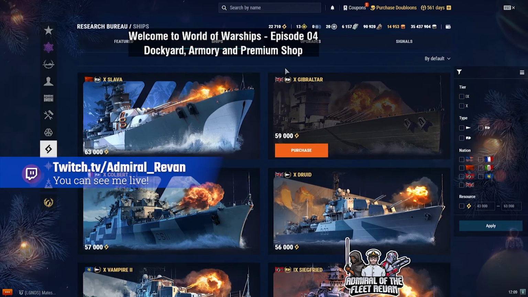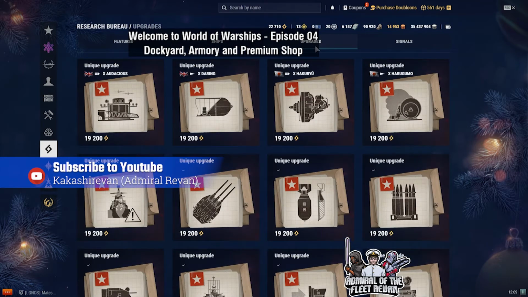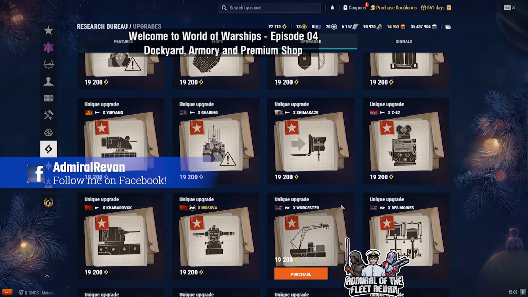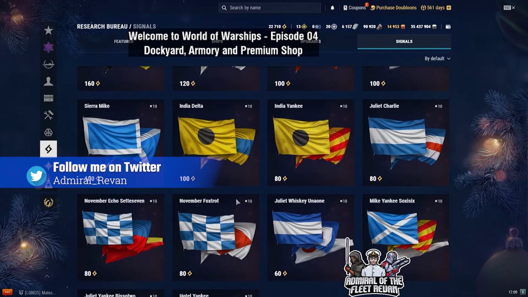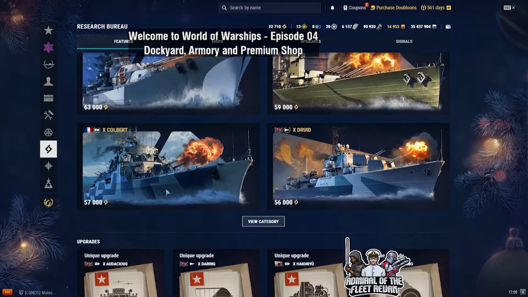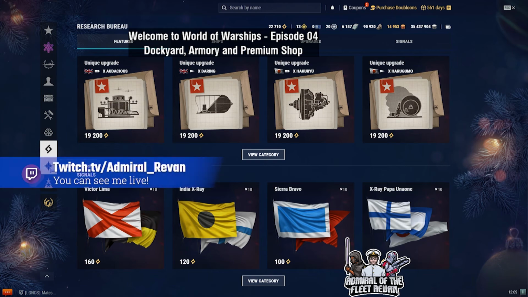Each of these warships has a pro and con, but you can use Research Bureau points for buying elite upgrades as well, and you can scroll through down here for your ships. You can use Research Bureau points for buying flags if you wish, but honestly it really comes down to you if you really want to do that.